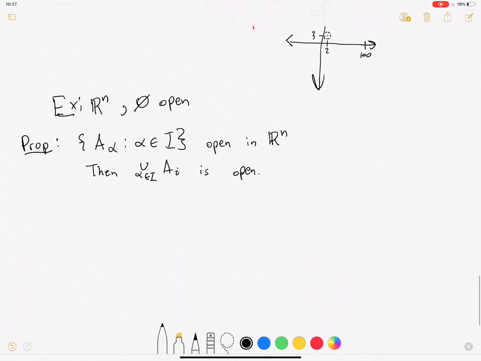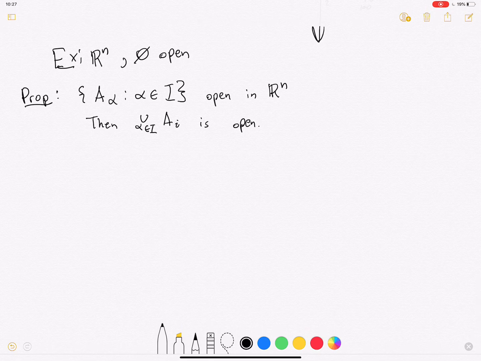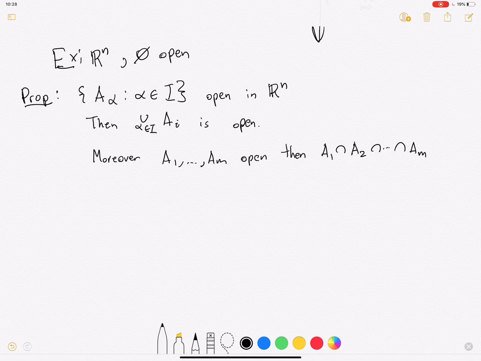So you can take a finite union or an infinite union and it will be open. And if you have a finite number of open sets, then their intersection is open, but an infinite intersection of them would not be.